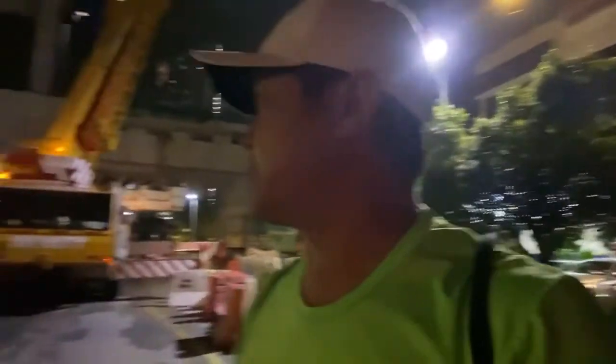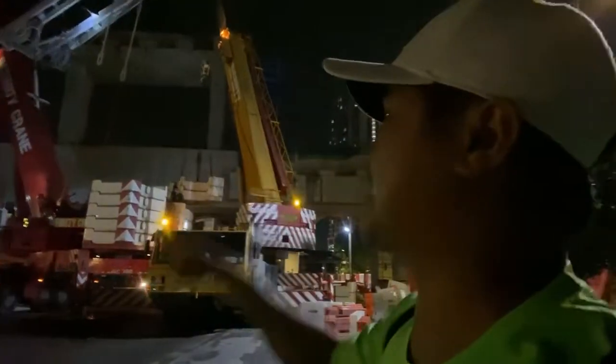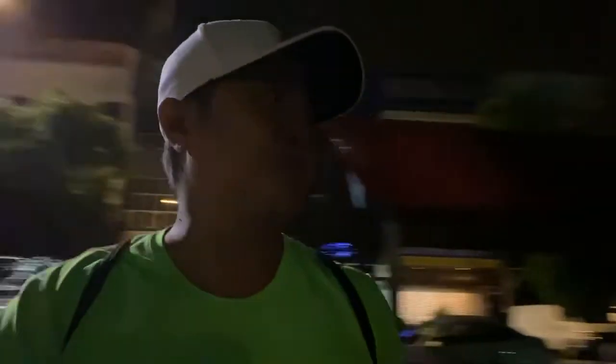Currently they are preparing the location for the lifting. I will be covering the actual launching in a separate video later on. As you can see, there are two humongous BIM launchers for the cranes — it's about 700 tons. I can see now that the BIM has already been placed on that crane over there that is coming now.